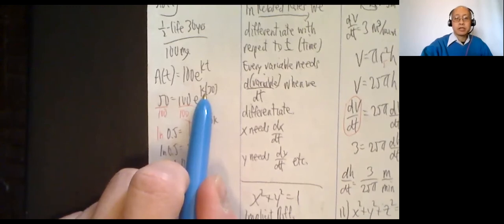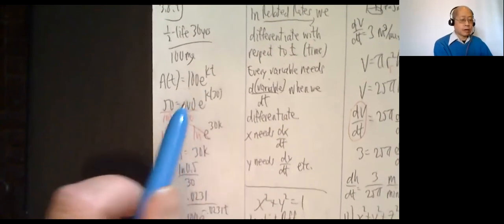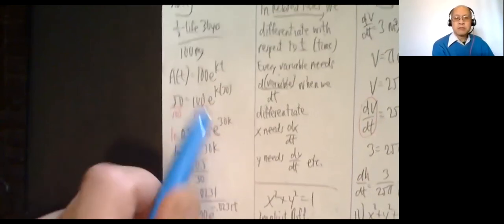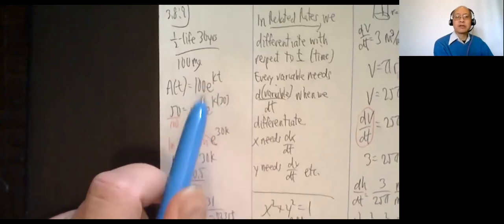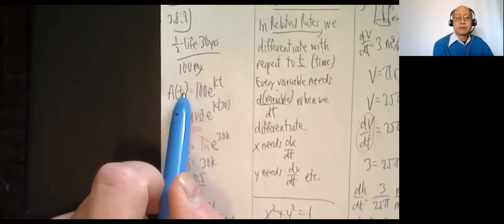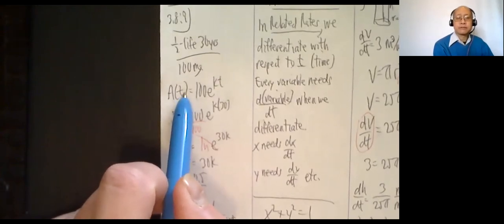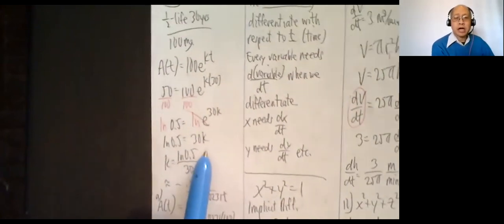Let me check the chat real quickly. All right, so you're putting some answers on. I don't know what the answer is until I work it out. But I think I know what you meant after so many half-lives. After 30 years, you'll have 50. After 30 more years, it'll be 25. After 30 more years, half of 25, 12.5, and so on. But anyway, that's getting off the topic here.